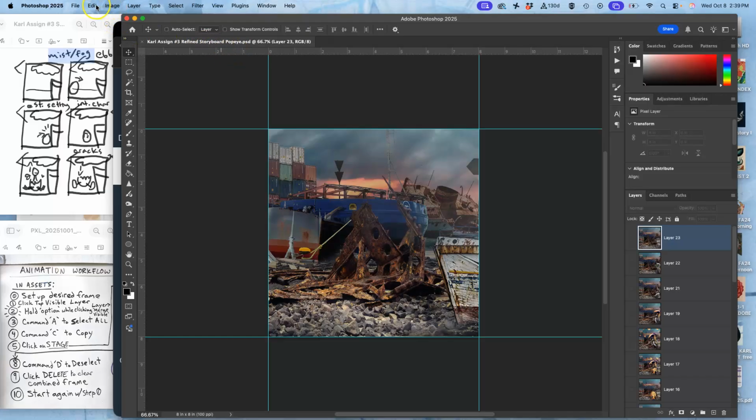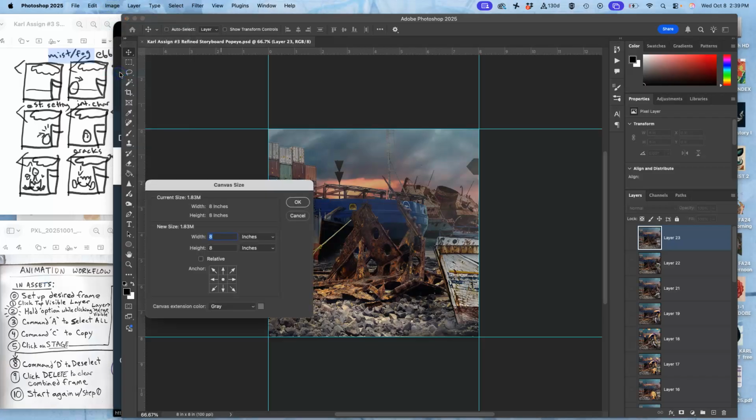Once you see that, you're going to go to Image, Canvas Size. The whole point of a refined storyboard is the printed version of our animation. So what we're going to do with the canvas size is grow space around our stack of animated frames. And the space we're going to grow is 30 inches wide by 40 inches tall. If that sounds familiar, it's the largest printable size for a 4-color offset lithography press, which is how professional printing is done. It's also what we used as a workspace for our compositing. We're going to grow it from the center. This is the only way to truly center things in Photoshop.